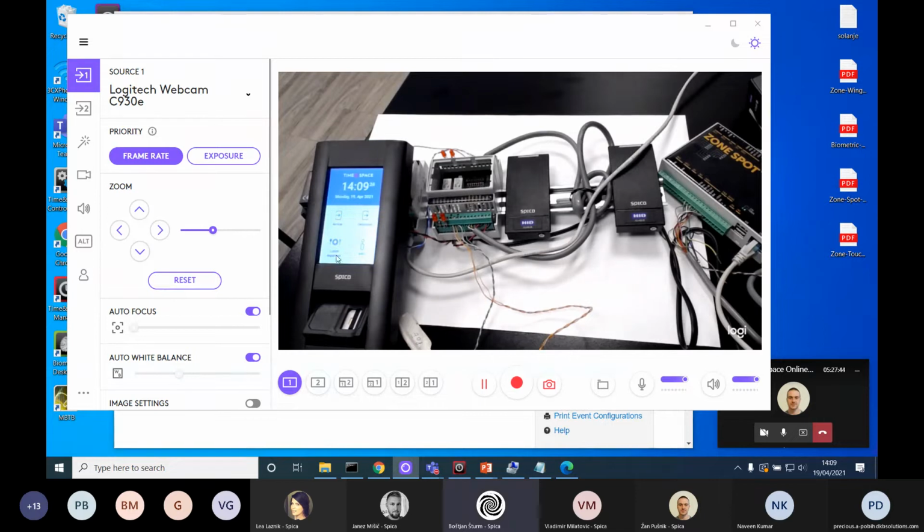Events are set. Keys. I have the model with fingerprint. The touch also has a reader, so we can use both: only finger, only badge, or both badge and verification with the finger.